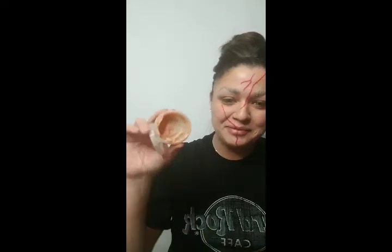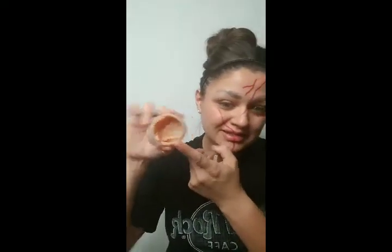This is what I'm using. I have two different kinds because I'm really low on one. See, I'm running really low on this, so I've got this other one here. They're different tones, but that doesn't matter because I'm going to be covering it up anyway.